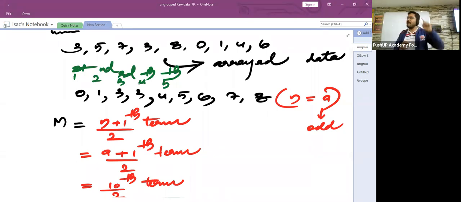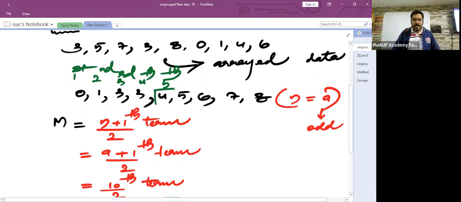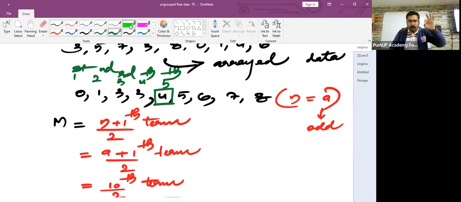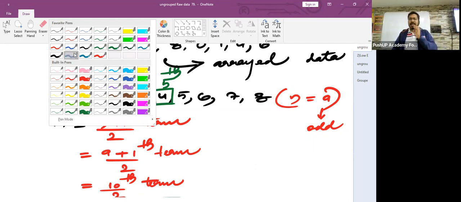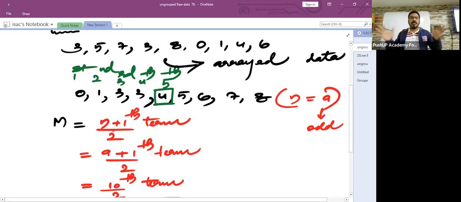Children, if I ask you the concept which I explained initially, is it going with what I have found here? What did I say? Median is also somewhat similar to arithmetic mean, which gives you the central value in the given arrangement of data, isn't it? So children, what did I find here? The median as 4. Is that observation 4 coming exactly in the middle of the arrangement of data? Yes, it is coming exactly in the middle of the arrangement of data.